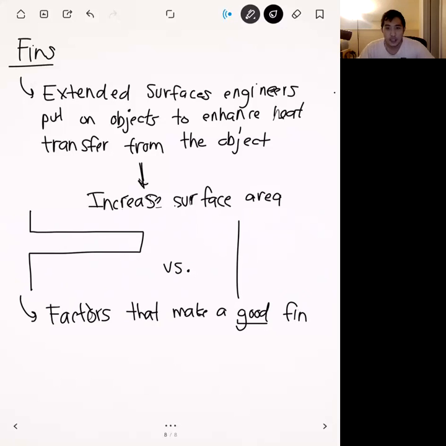Fins are a fundamental part of heat transfer. And there's no fin design out there that's absolutely perfect, right? So there's no holy fin design. A lot of times you're going to be constrained by other things too, like material costs, or the silhouette of the object, or the maximum volume or surface area. And so what I want you guys to pick up from this section, not only for this midterm but for beyond, is what are some aspects of good fins, or what are some things that make a fin really, really effective? Okay. Let's talk about some of these factors, okay?